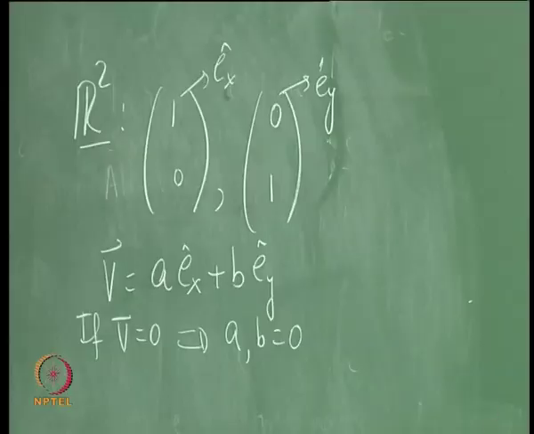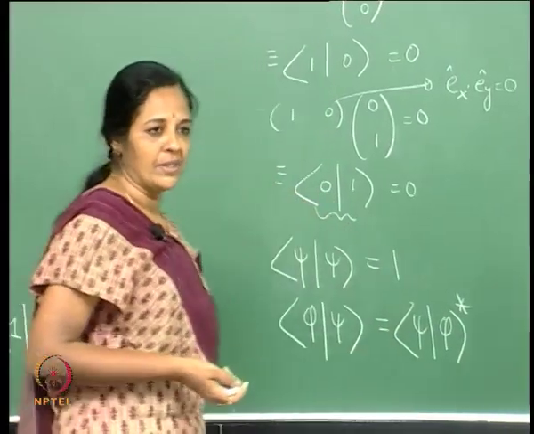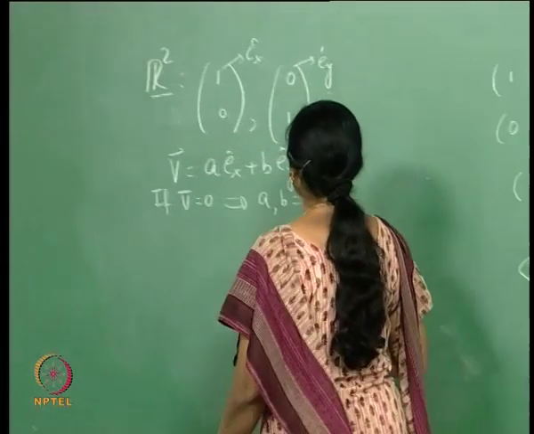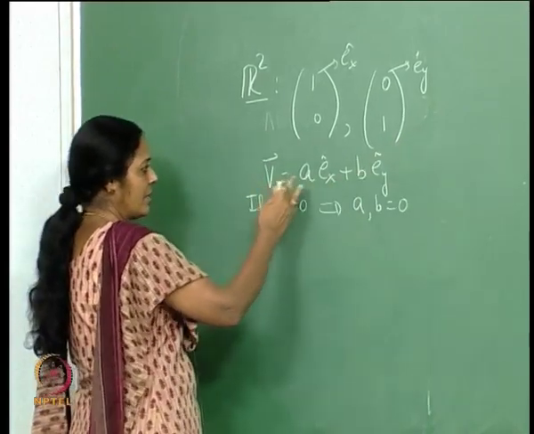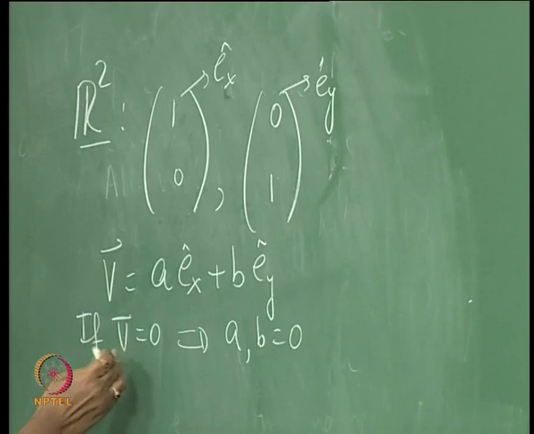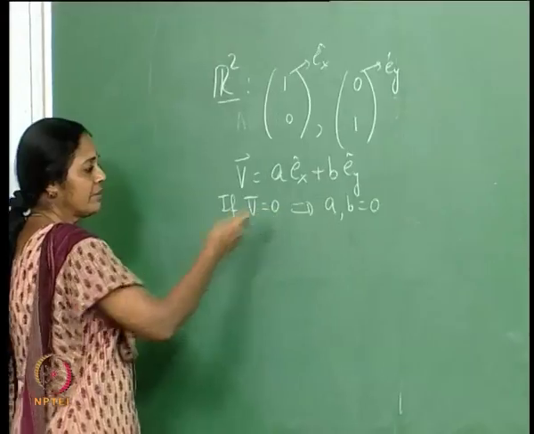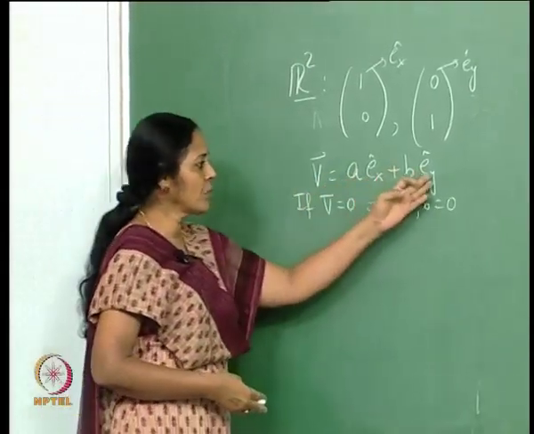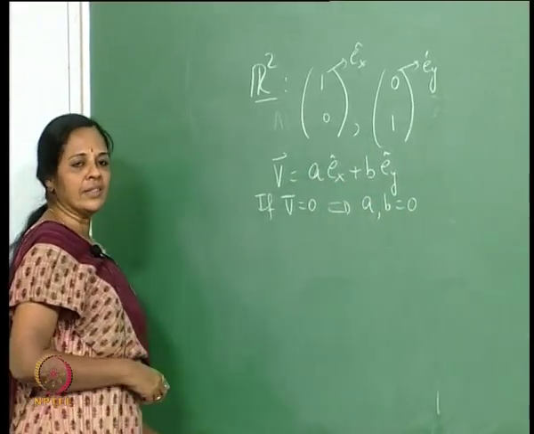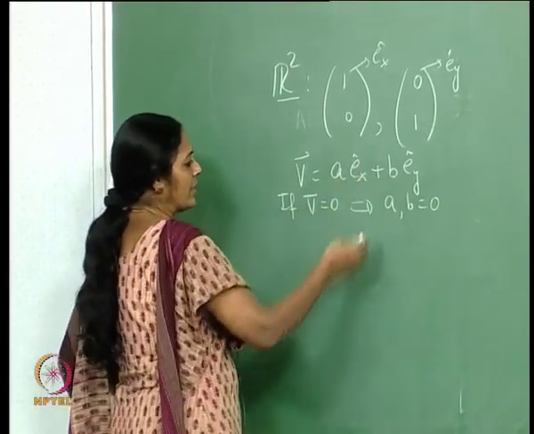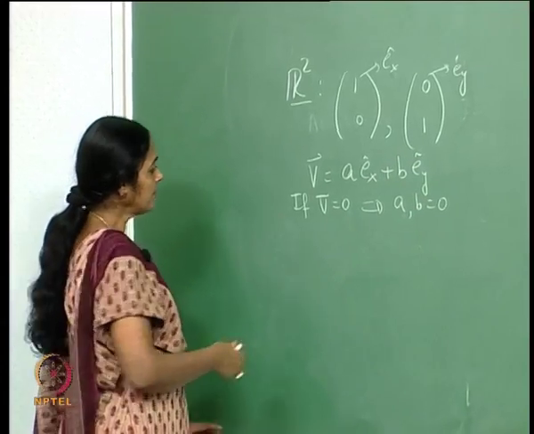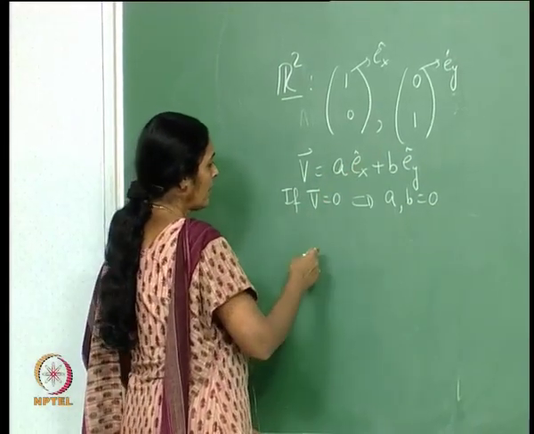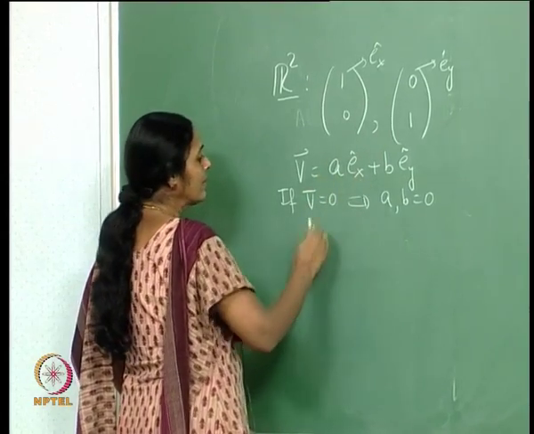In general, I will say that a set of vectors are linearly independent in the linear vector space considered if I make a superposition of all those vectors. If that superposition is 0, and it follows that the coefficients are all 0, then you say that the vectors which are used to form the superposition are linearly independent. So, Ex and Ey are linearly independent, and this can be generalized in a straightforward fashion to higher dimensions. So, that is linear independence of vectors.